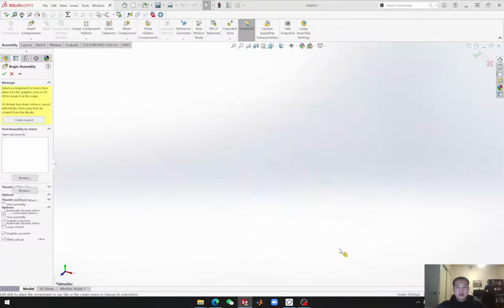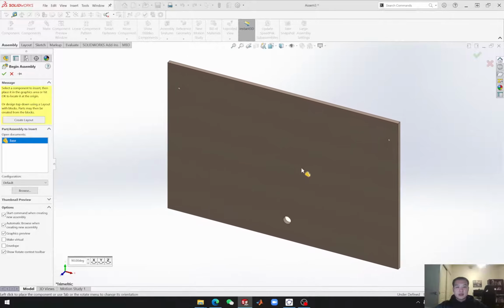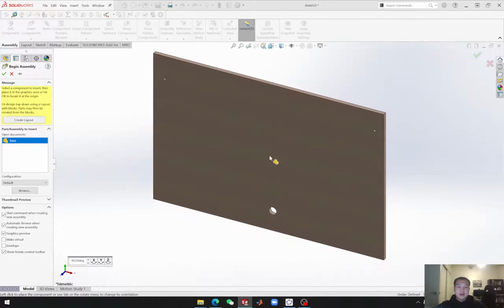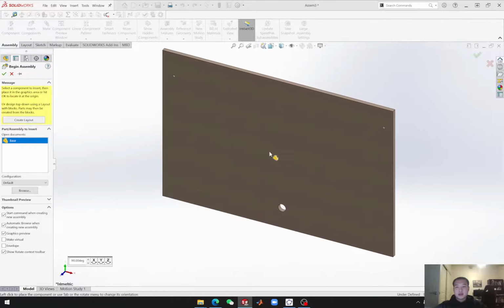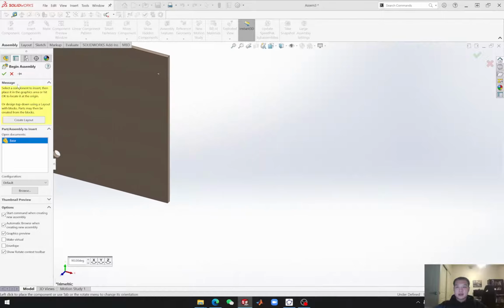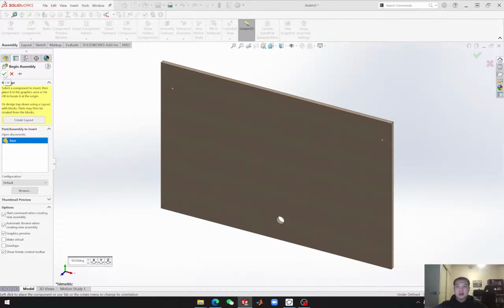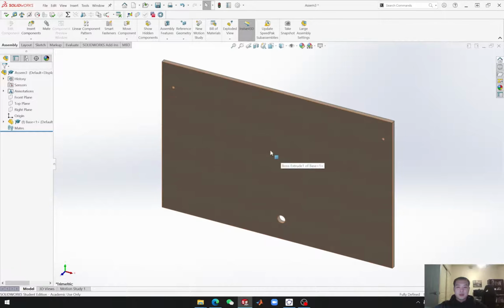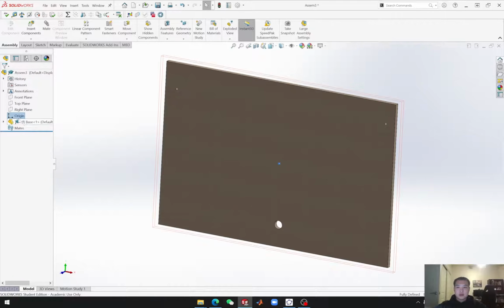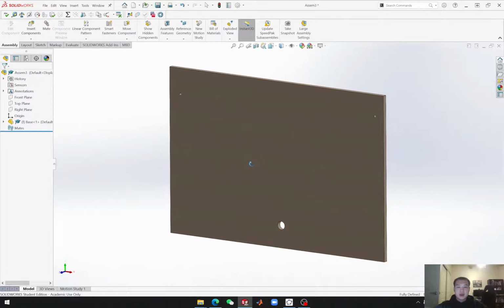So we're going to choose this, open, and you can see you can drag this base anywhere you want, but a better way to do it is to go to the check mark on the left, then click OK. This will make sure this base part will be at the center of the origin, like this. So this origin will be at the center of the base. In this way, you can locate the part you just inserted, so you can find it.